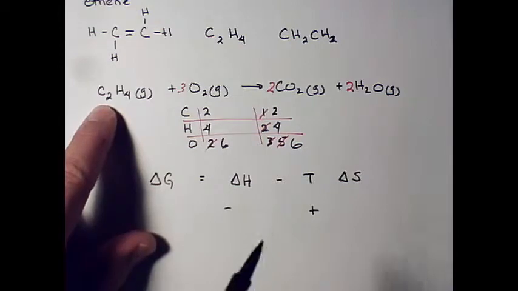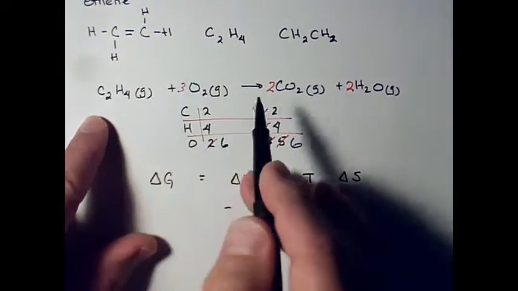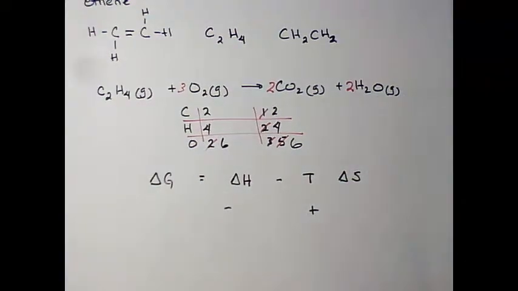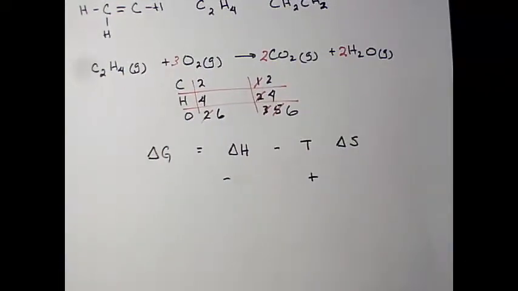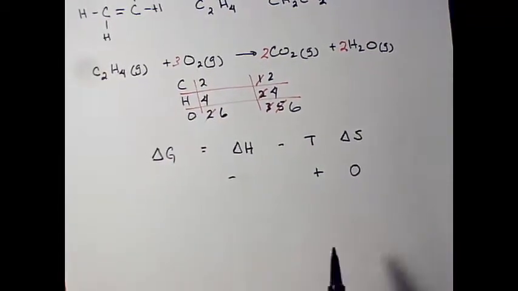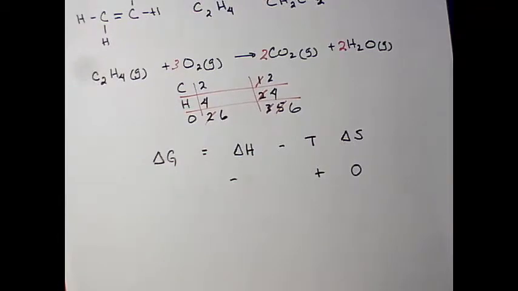But we didn't do that. We have 4 particles on the left and 4 particles on the right. Now there's 2 ways to approach the problem here. Both are going to give you the same answer. Let's start with the argument that disorder didn't change. We're going to say that's 0. There's no positive or negative change. That makes sense? You with me on that?